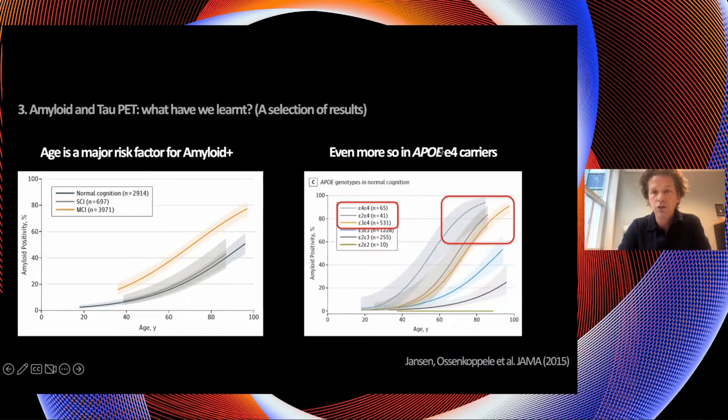And this is especially the case in individuals that are APOE4 carriers. So we're looking now again at the plot of people with normal cognition, same plot, but now we're looking at people stratified by their APOE status. So they have either 1 or 2 APOE4 alleles. And we know APOE4 is the major risk factor for sporadic Alzheimer's disease. And what we can see, if you are around age 80, is that roughly 80% of the people that carry at least one E4 allele are amyloid positive. And again, this is in people with normal cognition, so you wouldn't really notice it from the outside.